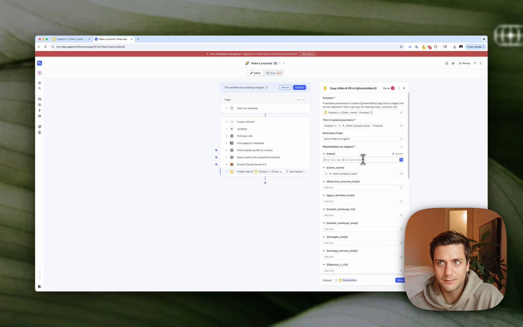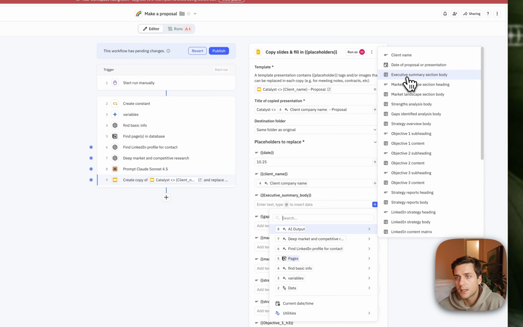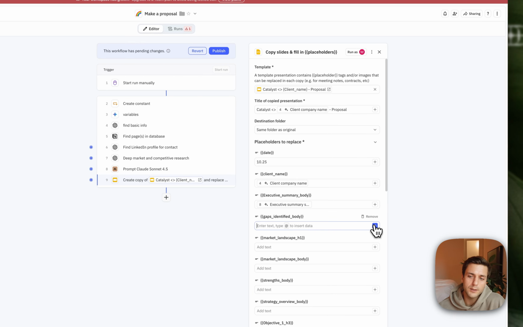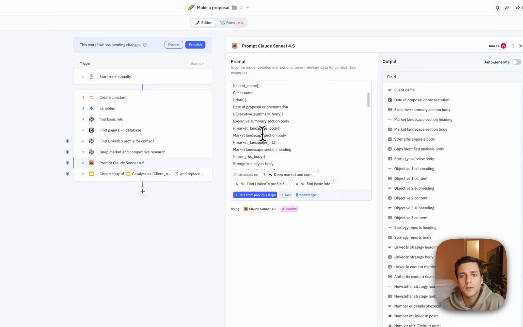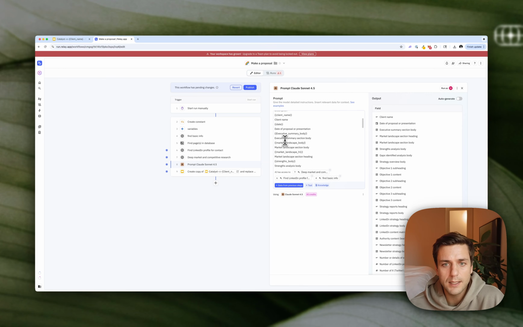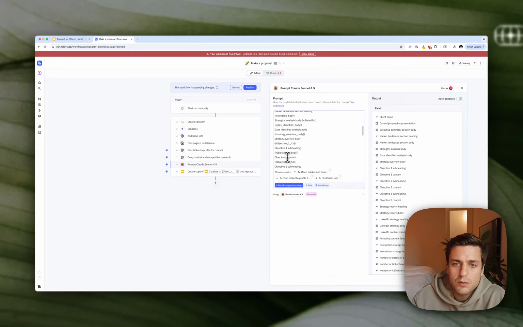I'm just gonna manually input this for now. Executive summary body. You know what I need? I know what I'm gonna need to do after this because, okay, so executive summary body, great. Market landscape body. This is gonna be like a bulleted list. I think I'm gonna need to add some formatting instructions here. Strengths, bulleted list, strategy overview.